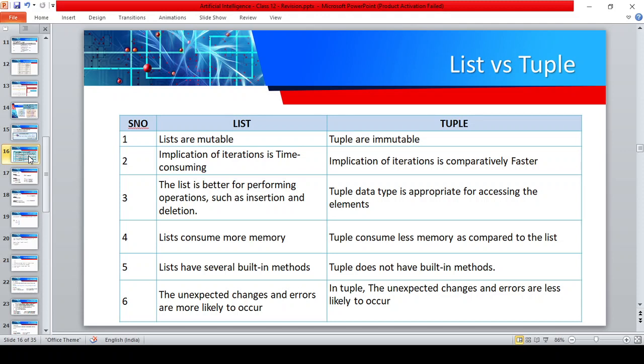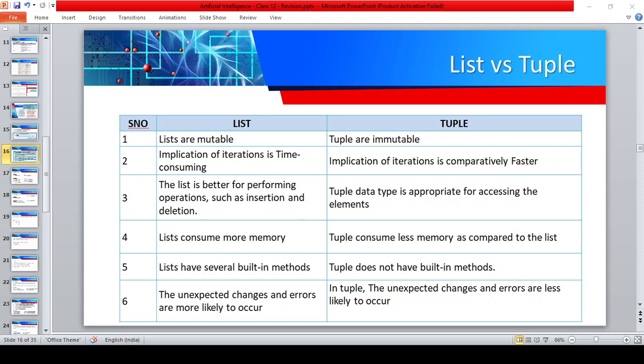The next difference is that lists consume more memory, whereas tuples consume less memory than the list. If we discuss the next difference, then since lists are modifiable or mutable, there are several built-in methods available in list to add more values or to delete certain values.